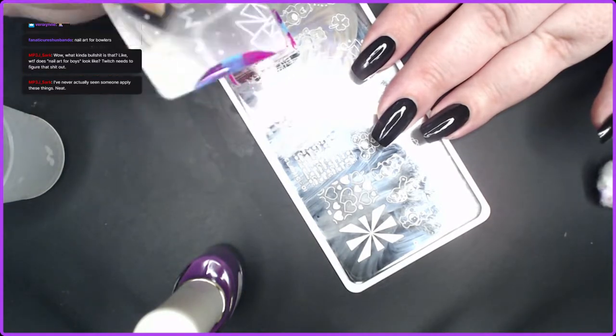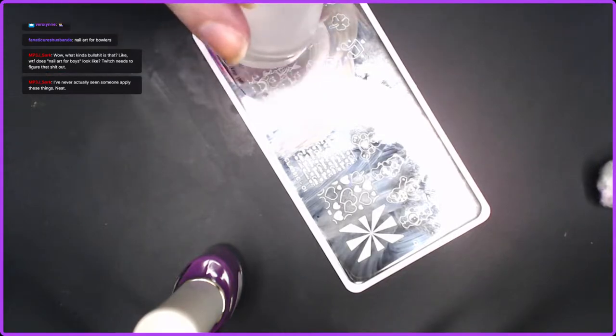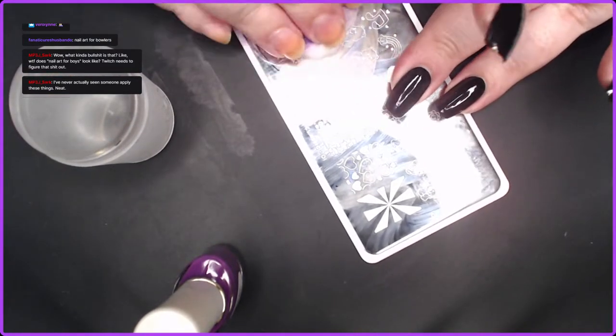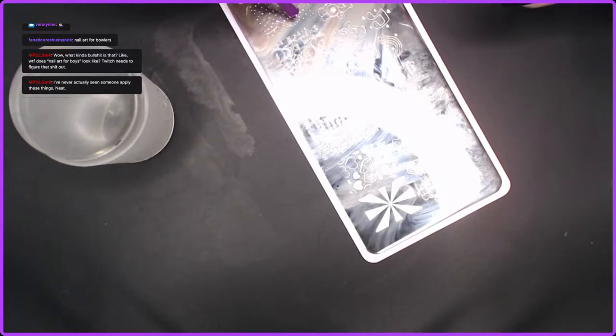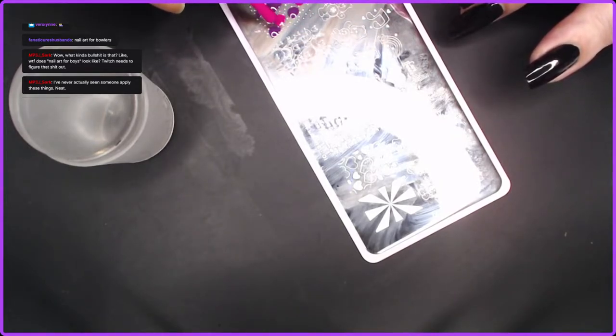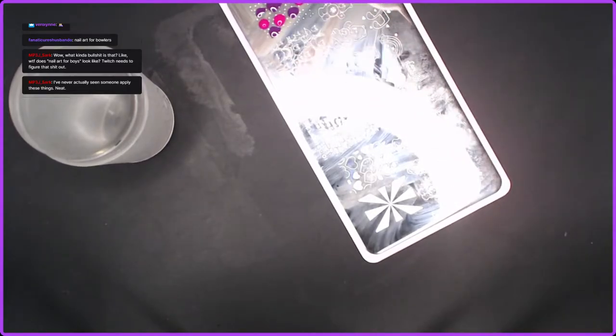Okay. Got that. I'm going to swipe across and then we're going to, oh, I forgot to do this. Okay, it might not pick up. Let's see. Didn't pick up very well because I waited too long. This is what I do. If you wait a second too long on this plate, it'll be like, sorry, I'm not going to let you pick it up. So what I do is I don't clean my stamper off and then I go in to stamp and then I'm like, oh crap, I got to do the thing again. RIP my stamping polish. Okay. At least I'm not using black stamping polish. It's not like don't use black stamping polish, but it's black pigment, so it gets everywhere. It's so dark. It's very annoying.